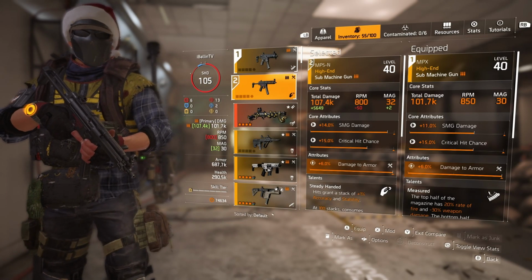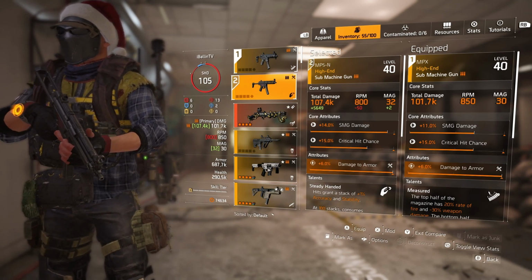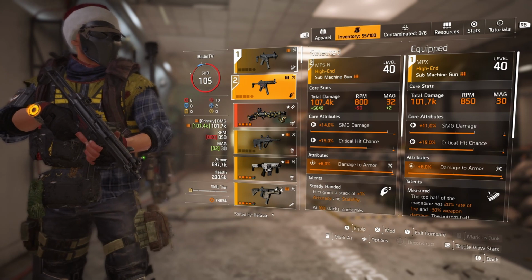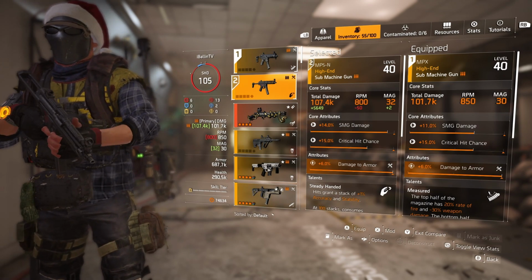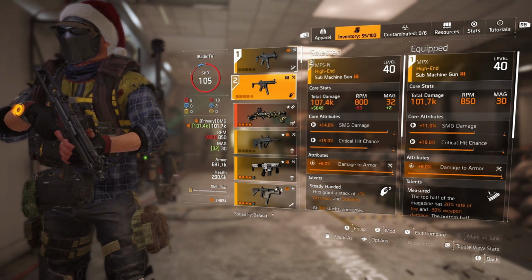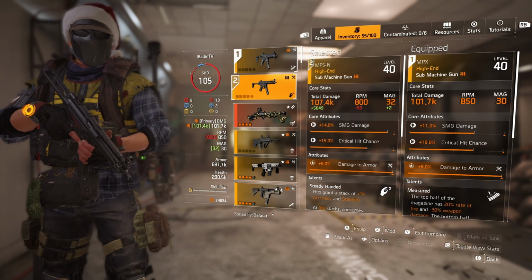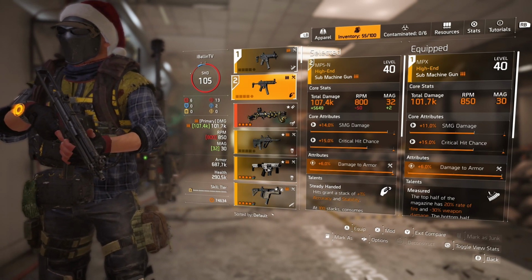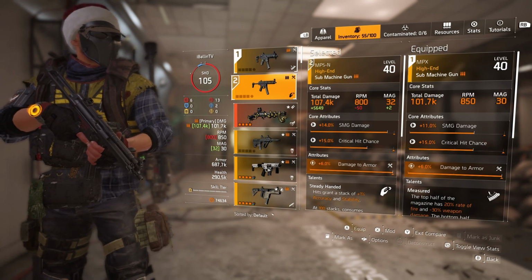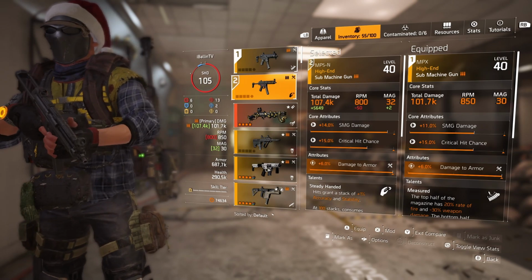Alright guys, so getting right into it, starting with the core stats of both weapons. For the MP5, we have 107.4k damage, RPM of 800, and a base magazine of 32 rounds. And for the MPX, we have a base damage of 101.7k, 850 RPM, and a 30 round base magazine. We'll be talking a little bit about the damage differences and why it is a little bit different between these two weapons when they're extremely similar a little bit further in the video.